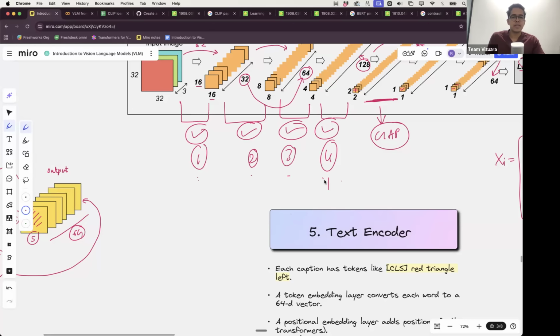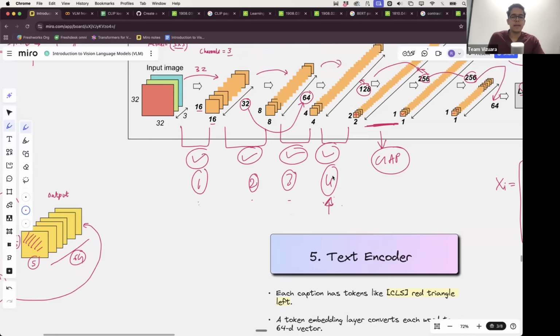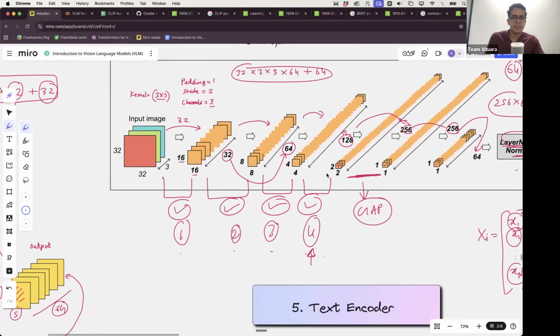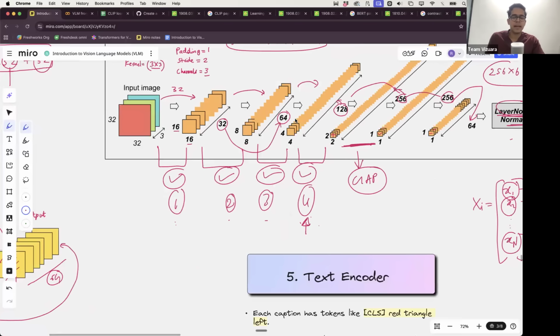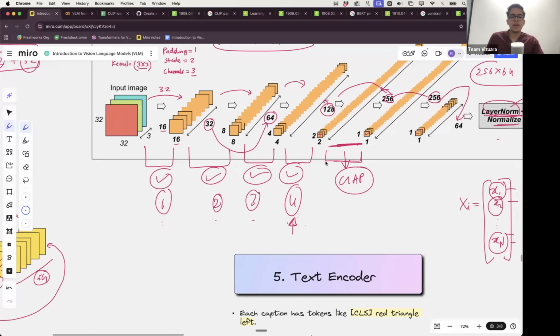It should be here, because here the number of learnable parameters will be something like 64 times 3 times 3 times 128 plus 128, right? So the more channels you have, the higher the number of parameters. It's not a general rule, but in this case, the fourth convolution operation will introduce the most learnable parameters. If you had a convolution operation here also, it would have introduced even more learnable parameters. So ideally, you want to reduce further convolution operations.